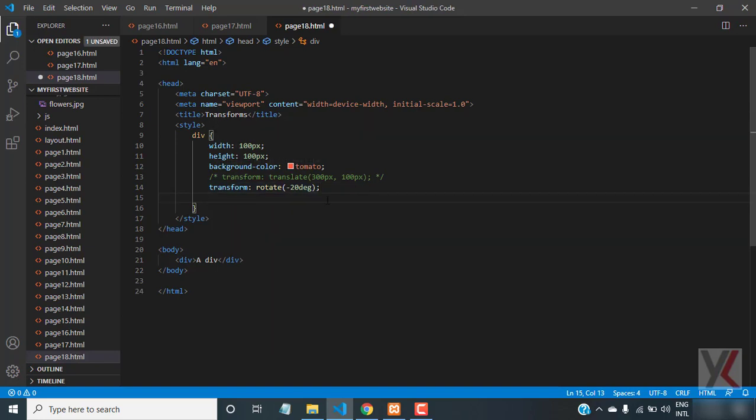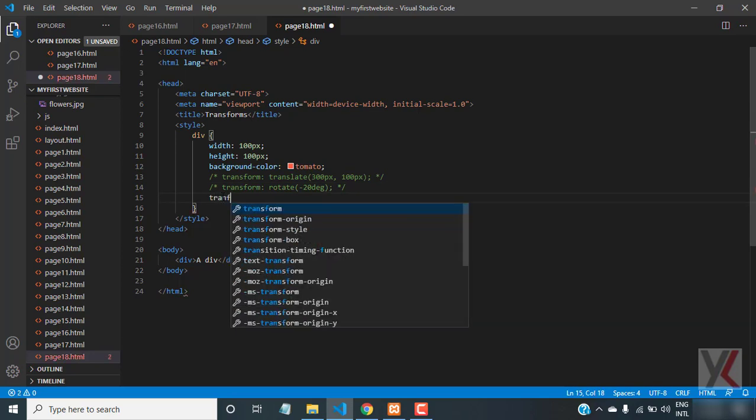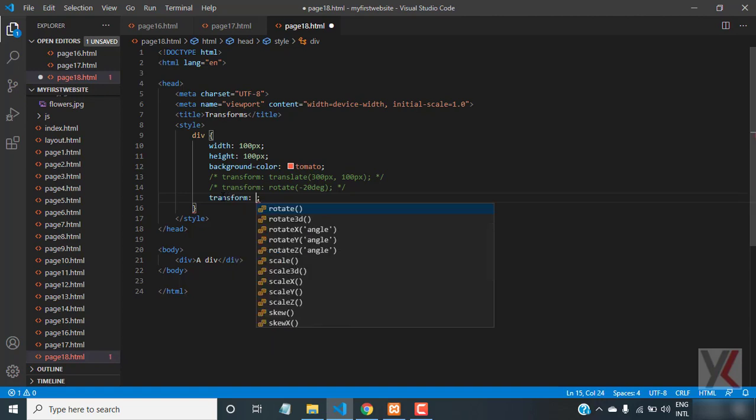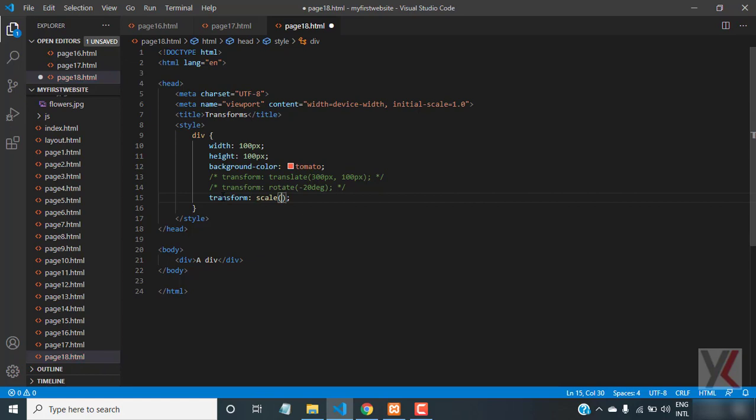Next is scale property. Okay, scale method of transform. Suppose we'll comment out this. Write transform and we'll use scale. Okay, see, scale method of transform.